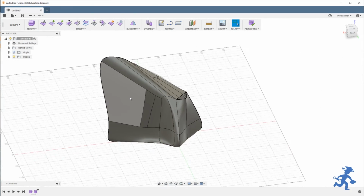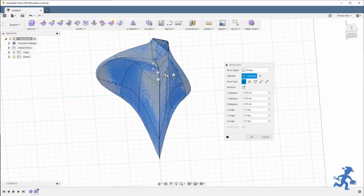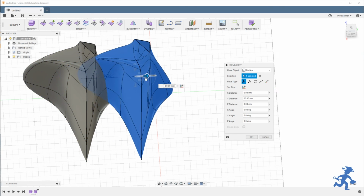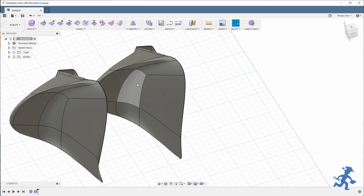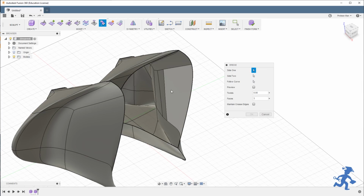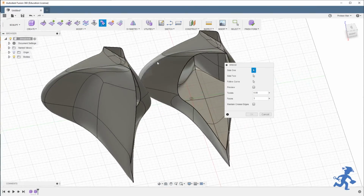I almost forgot. Let's say I was to take this object and cut it in half, just as an example, or take this object and copy it, just to show you. Why did I do that? There we go. So, and then I was to, let's say, take this, this, this, this, this, delete, this, this, this, delete. Let's say I wanted to join between this whole open section and this whole open section and create a bridge that just goes across. Well, here's a hint. And this is why bridging is very annoying and very frustrating, because I never use it for a lot of reasons.